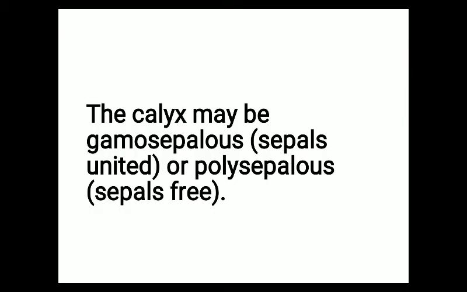Sepals. The calyx may be gamosepalous or polysepalous. We have to remember the meaning of gamosepalous and polysepalous. Gamo means fused and poly means several or many. When the sepals remain fused, remain united, such a condition is known as gamosepalous. And when the sepals remain free from each other, such a condition is known as polysepalous. These words, gamosepalous and polysepalous, are very important.